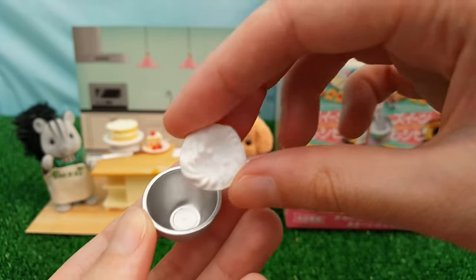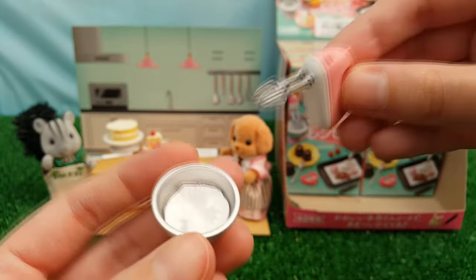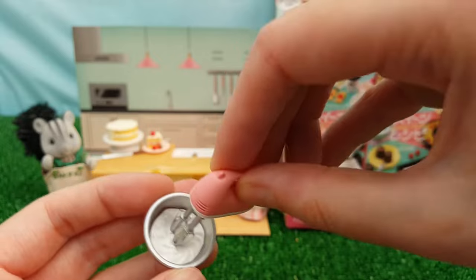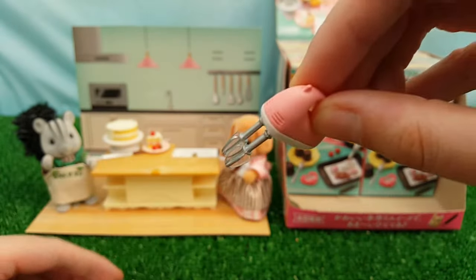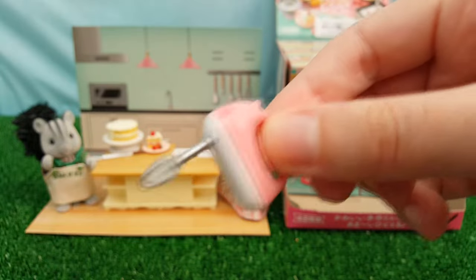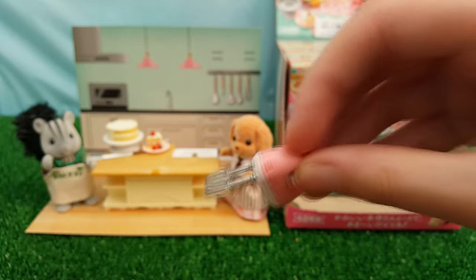There's some whipping cream, and that fits into the bowl, so you can either have the bowl empty or with the cream in. And you can see there's indentations in the cream, and that is for this little hand mixer, and those do fit into those indentations, so that's really lovely attention to detail. The hand mixer itself is two colours. It's pink and white, which is one of my favourite combinations, so I love this. Nicely detailed, it's got like a little switch here, and then it's got the blades.